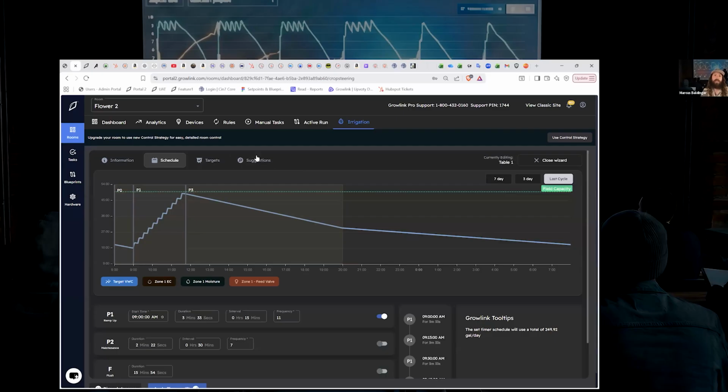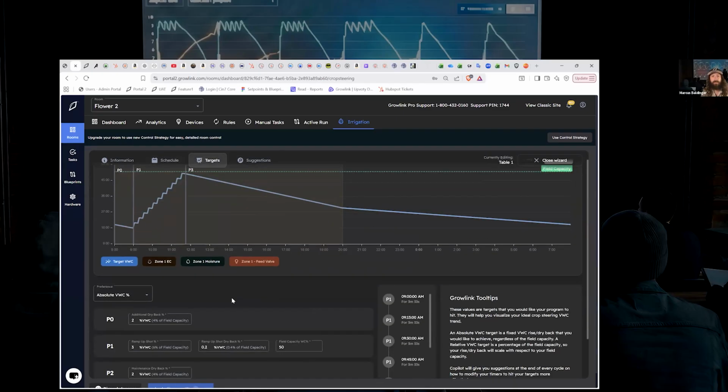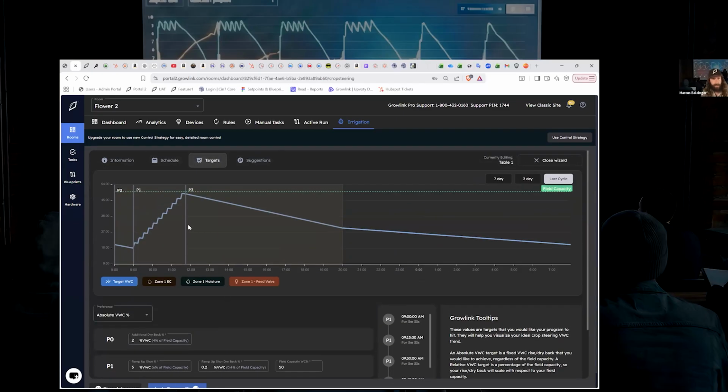Copilot is going to help, and when you say Growlink, I'm assuming you're running Copilot in that regard, but it's not going to know you're in a flush stage. That's where you have to come in and set your targets. So usually when people flush at the end of flower during ripening, they're not just pushing a ton of runoff with the same EC, they have lowered their nutrients. They're feeding at straight RO, pH'd RO, or they're going down to a significantly reduced EC feed at that point.